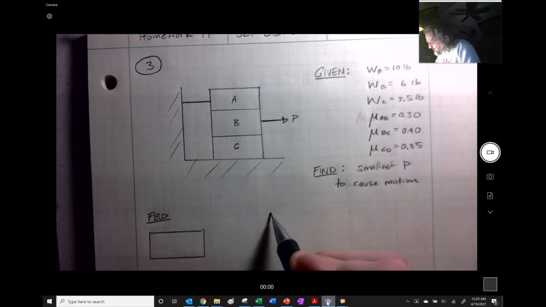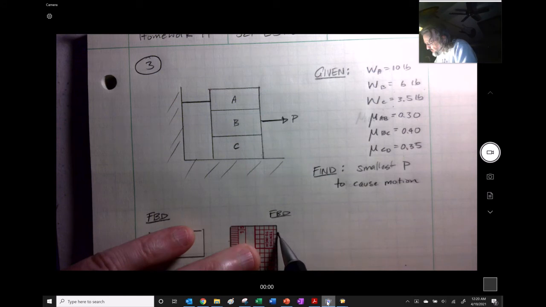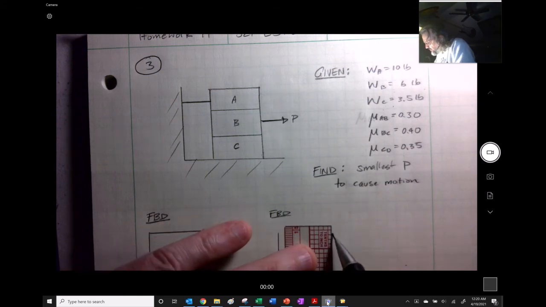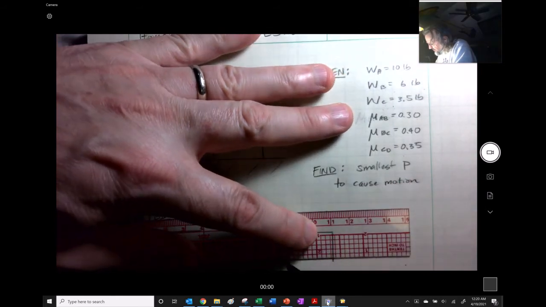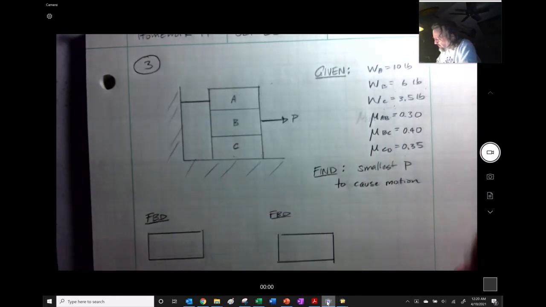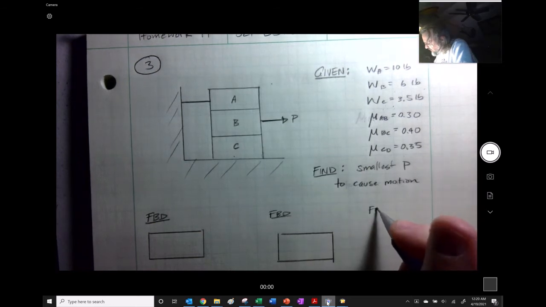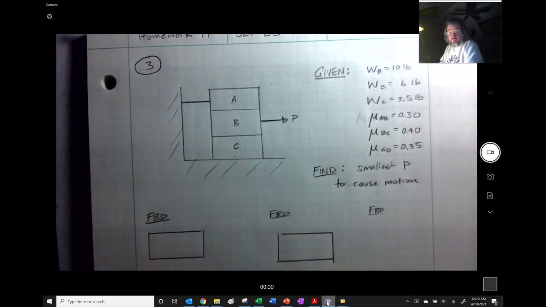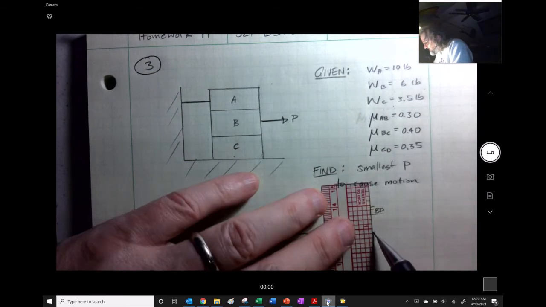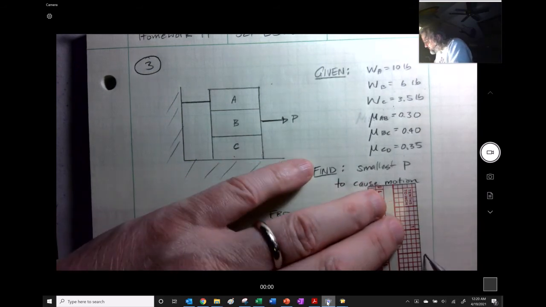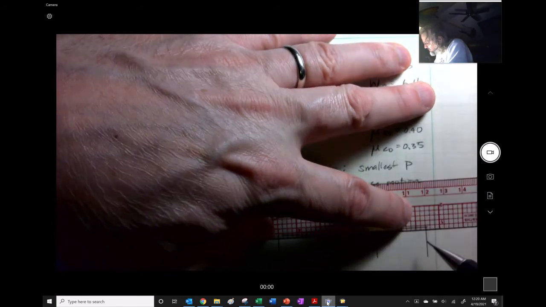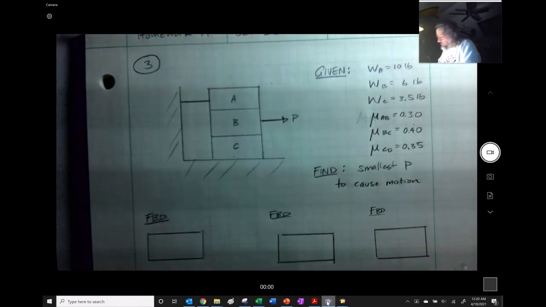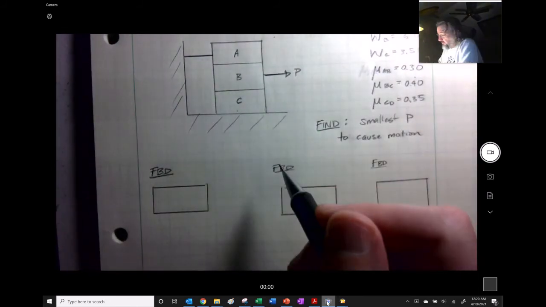Alright, so here's my little FBD of this one. If I use my little squares a little bit better, I could have predicted that a little better. Okay, and then there's this last guy, FBD. I should have moved him over just a little bit more, giving him a little more room. He's getting all crowded. Now, I don't know the answer to this one yet. So I'm thinking it through as we're coming through here. Hopefully that has some type of benefit.